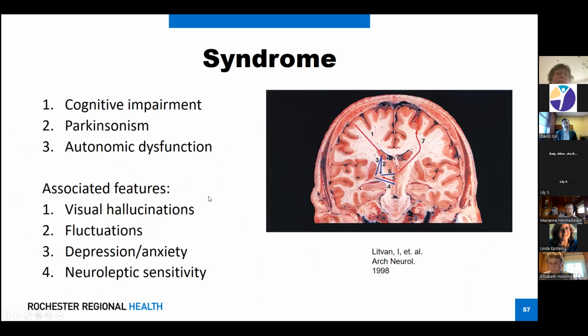Dementia with Lewy bodies causes the cognitive impairment, the memory problems, the slowness of movement, but also causes autonomic dysfunction, which is trouble maintaining blood pressure when we stand up, trouble holding control of our bladder, and the hallucinations, fluctuations, and a number of other things. And so these are all very unique to dementia with Lewy bodies and so important for us to know when we make a diagnosis.